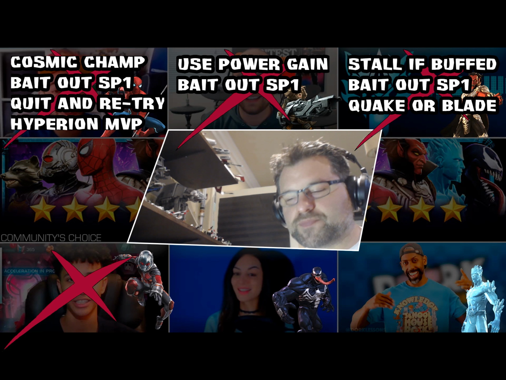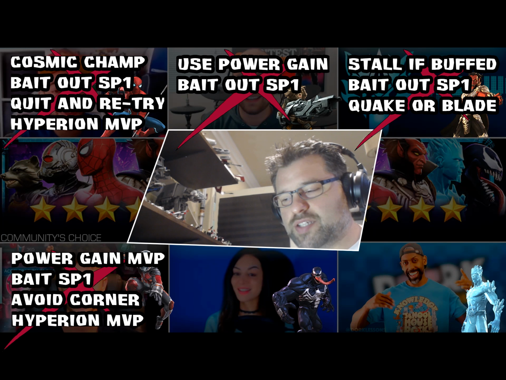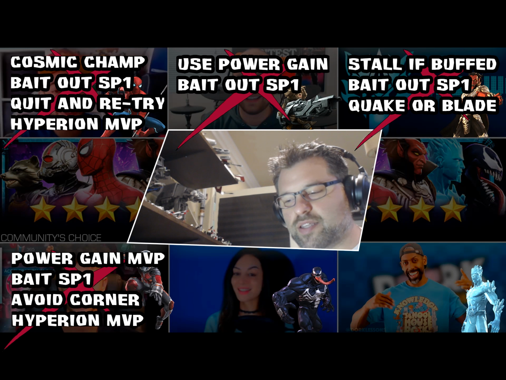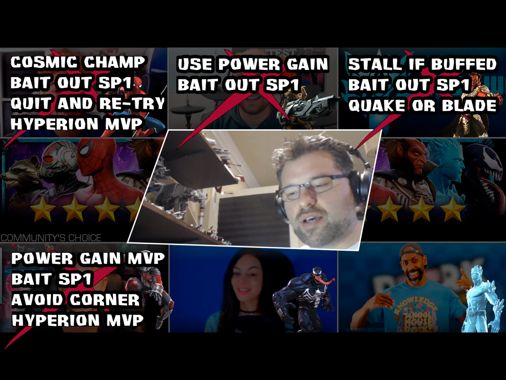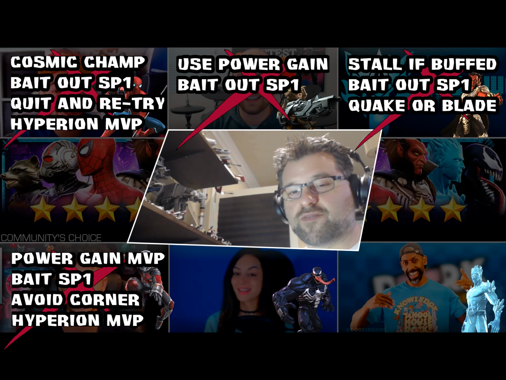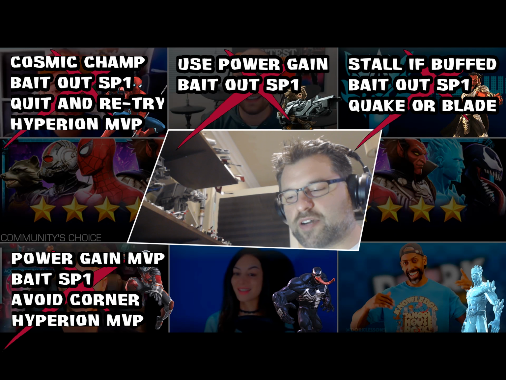For Ant-Man, here's where you want to use your Hyperion again. If you have one. If you don't have one, then any champ with a powerful power gain. If you don't have a power gain, then you want to make sure you're using a champion who has a really strong special 1, because you're going to need to use special attacks in order to get through his power shield. He is fully immune to debuffs, so you can't stun him, you can't bleed him, you can't poison him. So you just got to watch out for that, but you can regen. So if you want to use a regen champion here, you could.